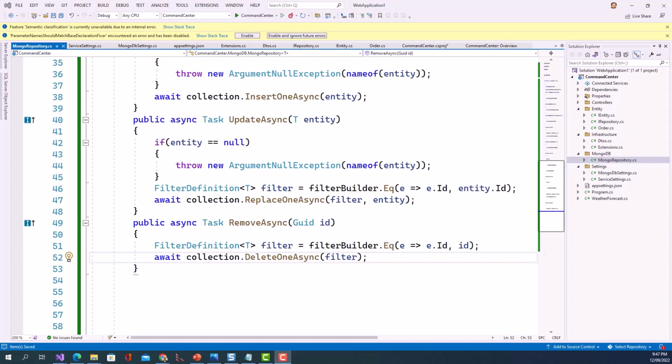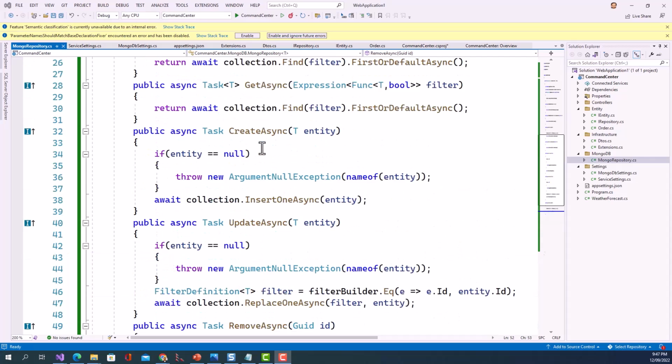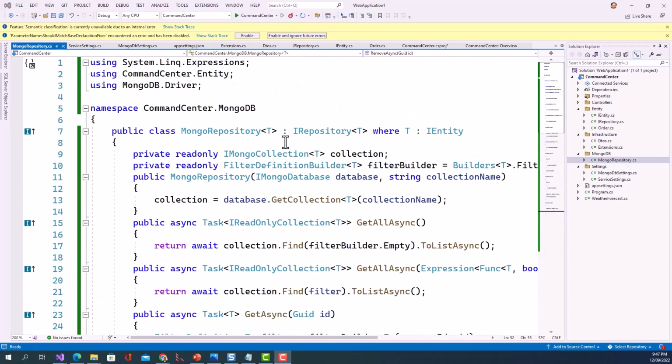Take a look into this class code. It has methods for performing CRUD operations. All these methods are implementing this IRepository interface, where T is implementing the IEntity interface in its turn. Now I will create extension methods for the IServiceCollection type. I will then call these extension methods from the startup class. These methods will create singleton objects for the Mongo repository T type and provide it with the necessary MongoDB database configurations.